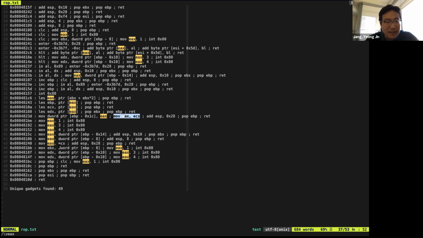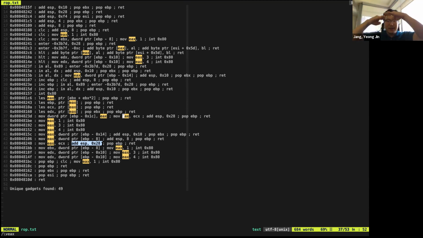The ECX will be moved into EAX, and then do this pop and return. You can regard the add ESP 0x28 as doing a lot of pops up to size 0x28, and then pop EBP and return.